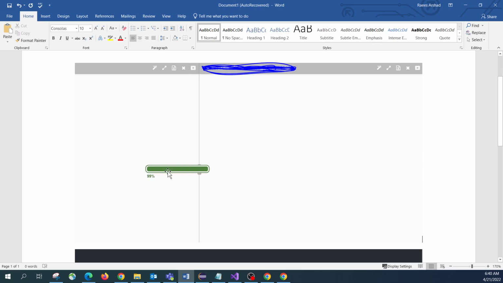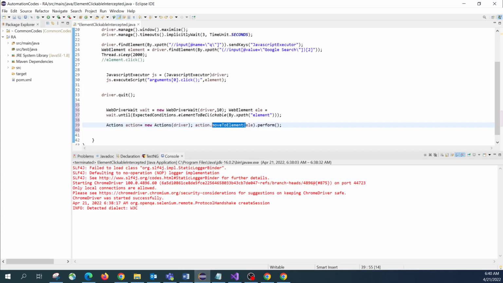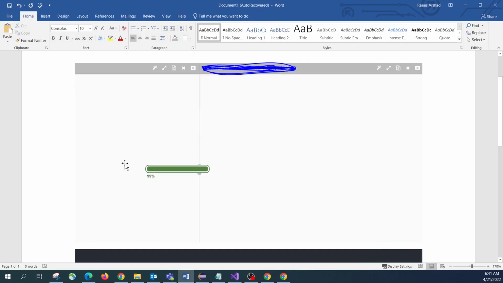The second method, move to element, was moving the cursor to the specific element, and Selenium was waiting until it had moved to that specific element.